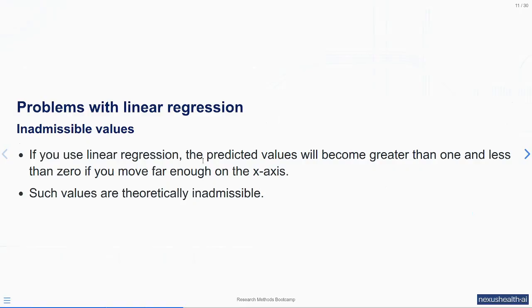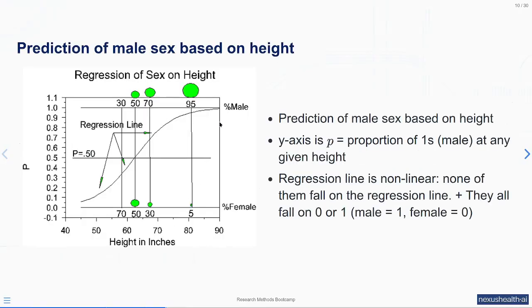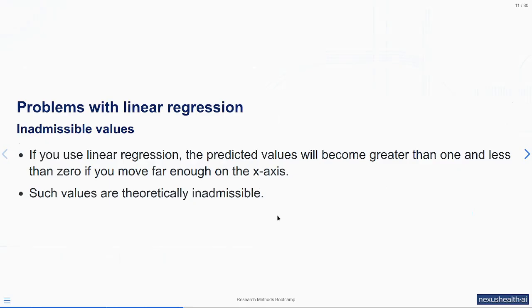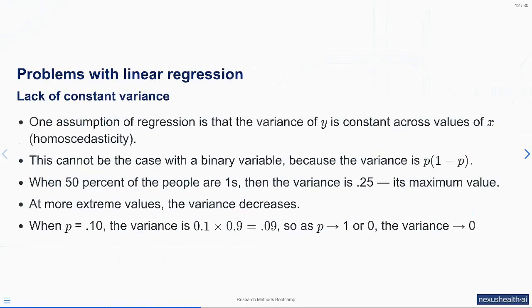So if we were to apply a linear regression to this problem, our predicted values are going to include values above 1, which does not make sense, and values below 0, that is negative values, which also do not make sense. Doesn't mean anything, and so that model fails. It doesn't work. Predicted values cannot be greater than 1 or less than 0. And so this is the problem with trying to apply linear regression when the dependent variable has only 2 values, because the assumption of regression of constant variance does not hold.